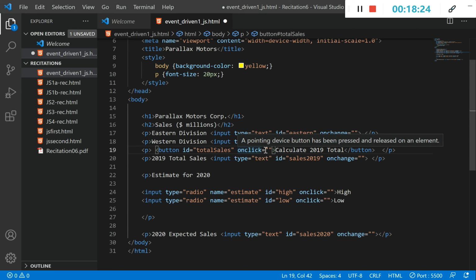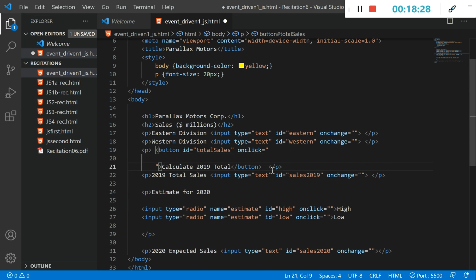The code is just like this. You can press enter to leave a new line in our JavaScript code to make it easier to read. As we have talked about before, we need a new variable, right? We make it total 2019.